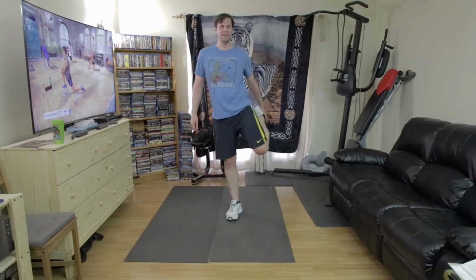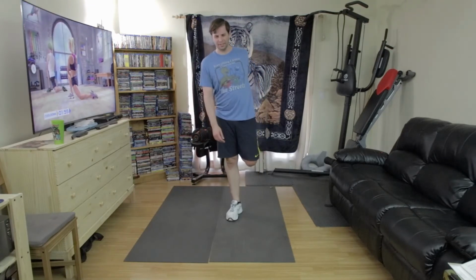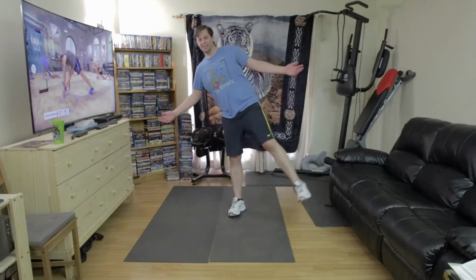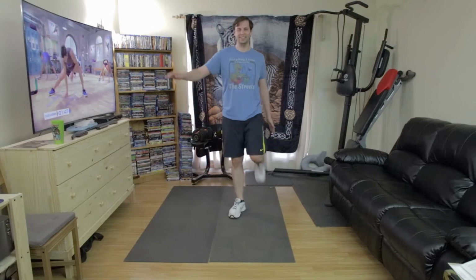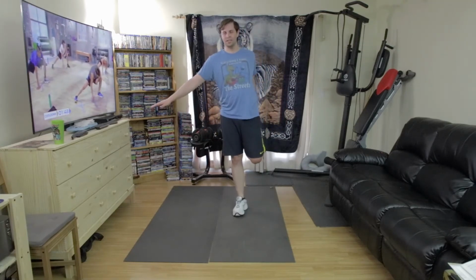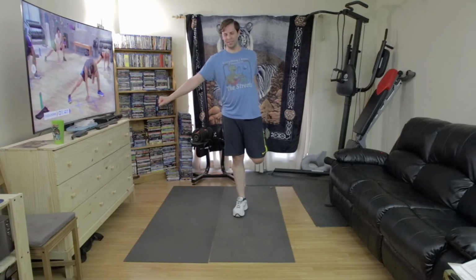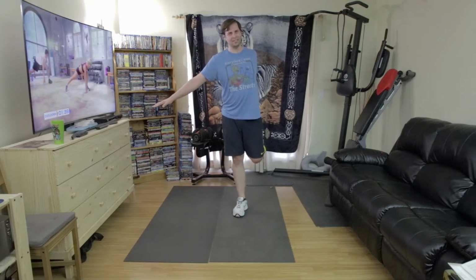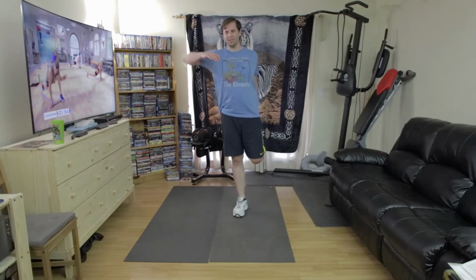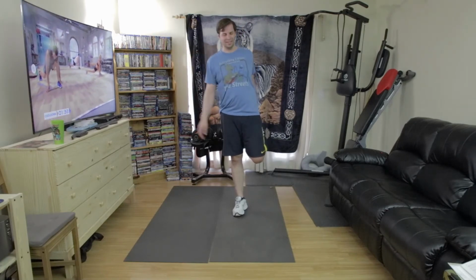Let's just do a straight up quad stretch. Get that in there. Don't fall over. If you fall over... Whew, wow. You can tell I haven't done this in a while. I'm grabbing that invisible chair. Mime the chair, it helps, I don't know why. You can mime a wall. You can mime resting on someone's shoulder.